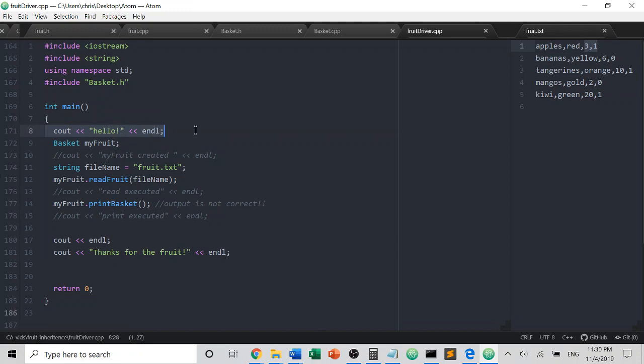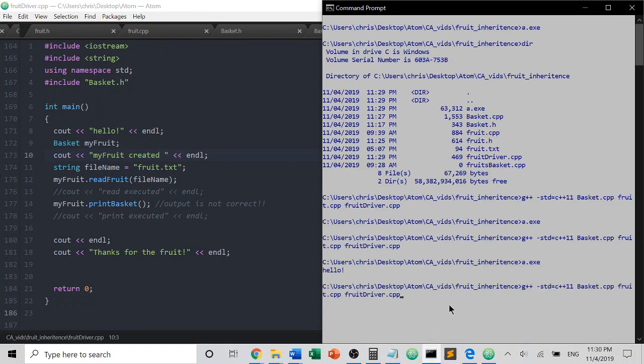So because we can print here, but we can't print here, let's try adding in a line of text here. So this is kind of like a sandwich method of debugging, where we're putting something on top and something on bottom and seeing if we can print both things.